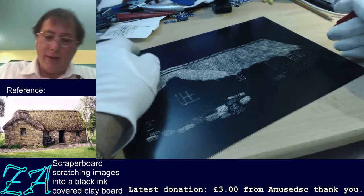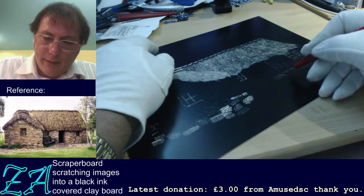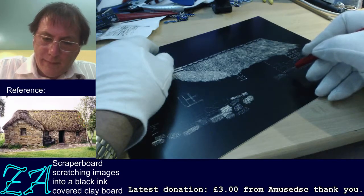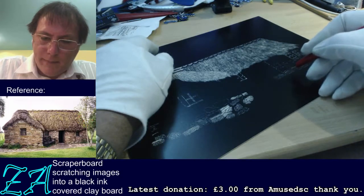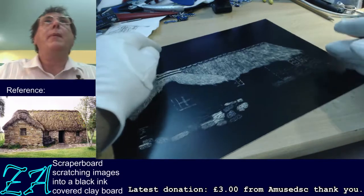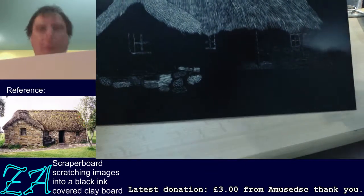Just some patterning. Now what I'm going to do is put a little bit of texture onto these stones I've just done here. So you may or may not be able to see what I've just done, and still it's really hard to see. This is one of these things which is extremely obvious to me, but here you can maybe just see some spidery sort of lines.